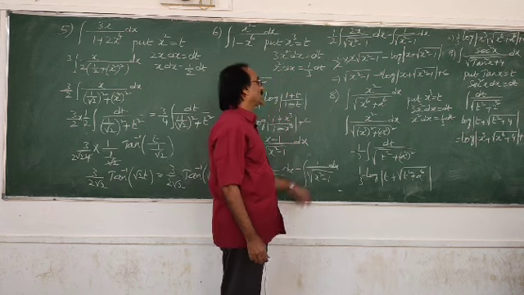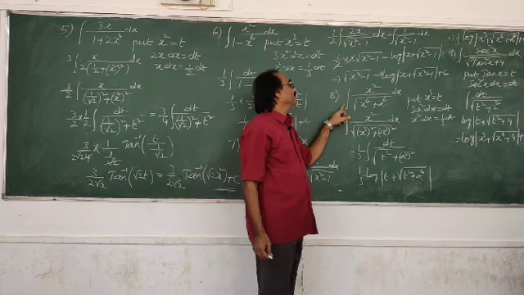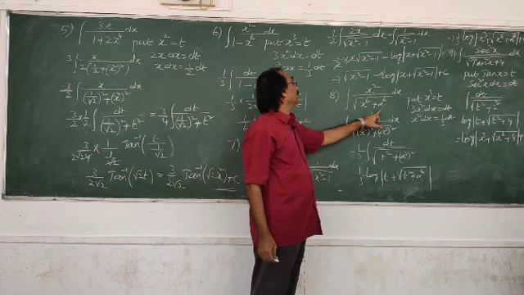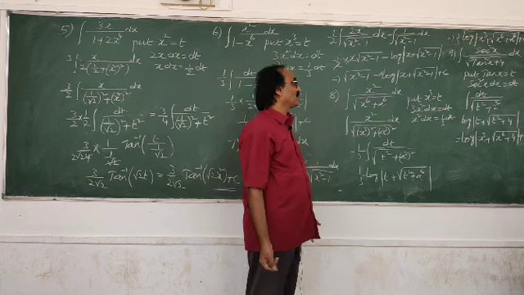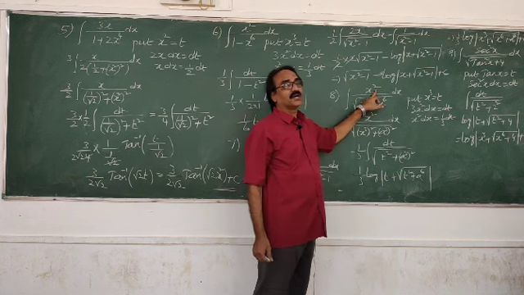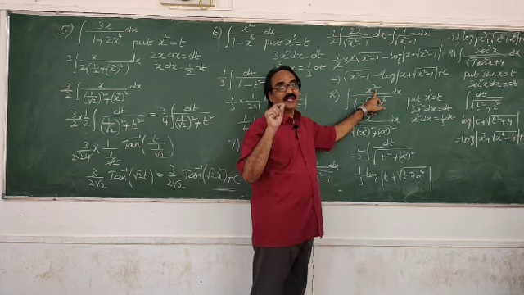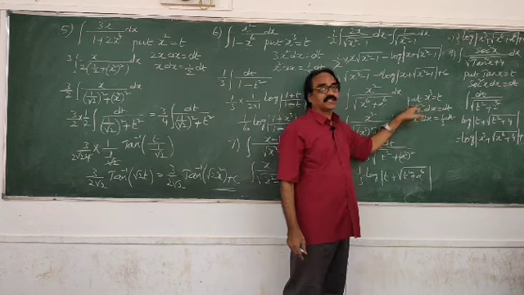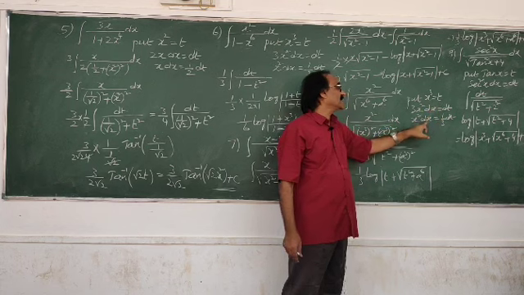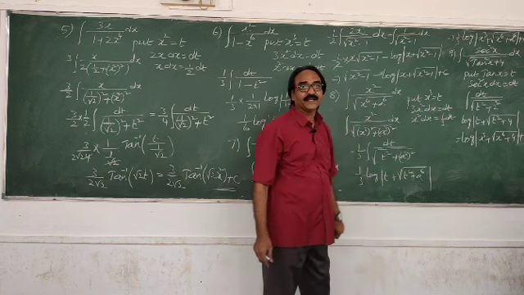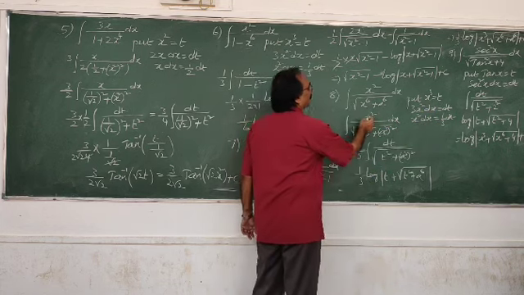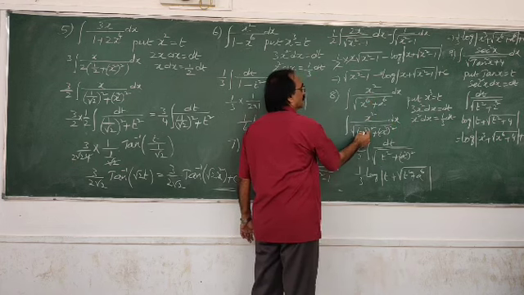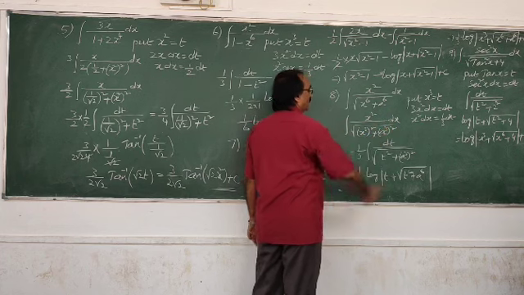So next problem number 8, integral x square by root of x power 6 plus a power 6. In this case, what you have to do? Again here you have seen the numerator is x square, so the antiderivative is x cube. Therefore, put x cube is equal to t. 3x square dx is equal to dt. x square dx is equal to 1 by 3 dt. So therefore, here also x power 6 is written as x cube whole square plus a cube whole square.